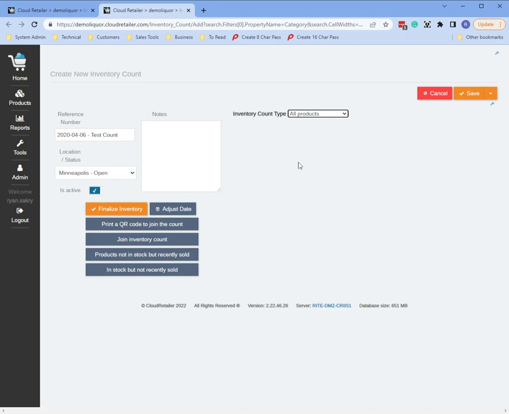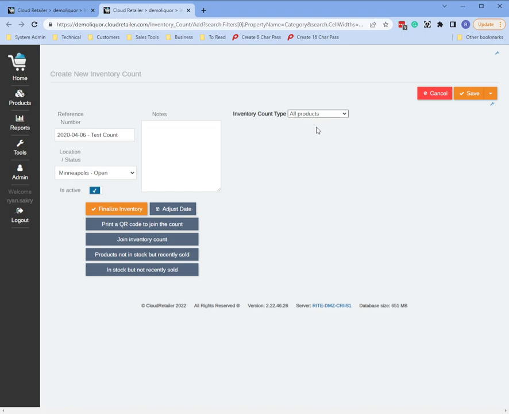This is important to go through and zero out those items that you don't count. The things that maybe the system thinks you have one on hand, but there's nothing sitting on the shelves or anything like that. This will clear out everything. But again, it's not what most people do most of the time.